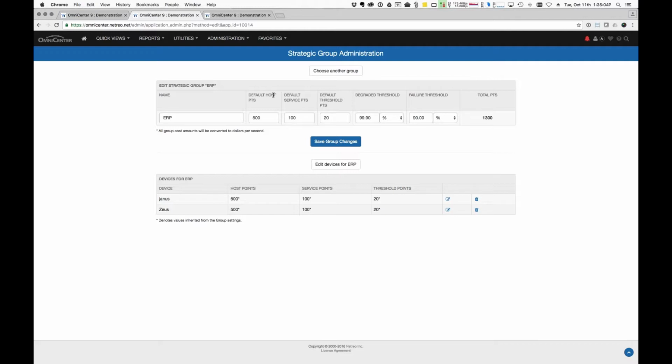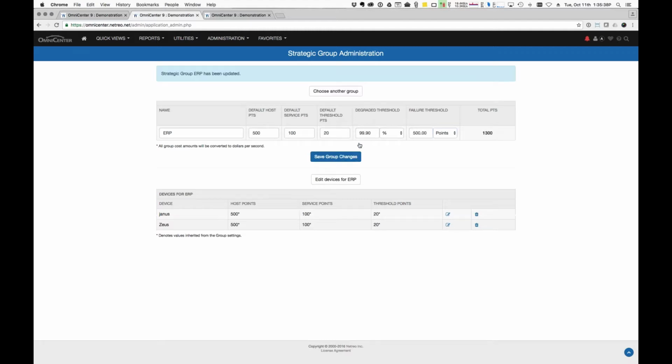So you can set how many points a host, service, or threshold is worth. You can see what the total number of points in this particular application group is, and then define what the thresholds are for what it means to be degraded and what is failed. The idea here is, if I've got an application that's really critical, but it's only one service that really matters for that application, I could turn the scores for everything else down to 0 and only reflect the status of that service. Or I could say, if I want to make sure this thing shows failed anytime one host is down, I can change my failure threshold to be the same as a host outage. And now I know if any one of these hosts is down, that application is going to flag itself as failed. So it lets you edit that.